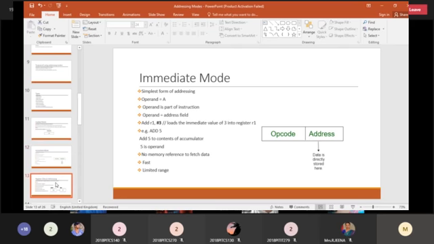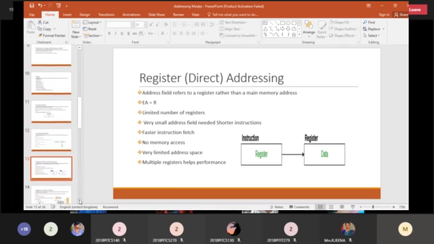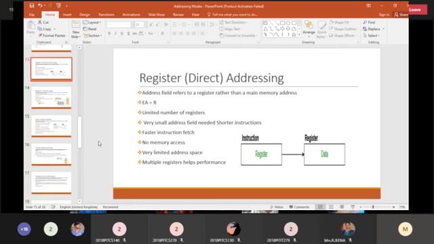And next, we move on to another important topic called register addressing mode. Here in register addressing mode, the operand will be present in the register. The main thing is that in an instruction format, we would be having a register number.